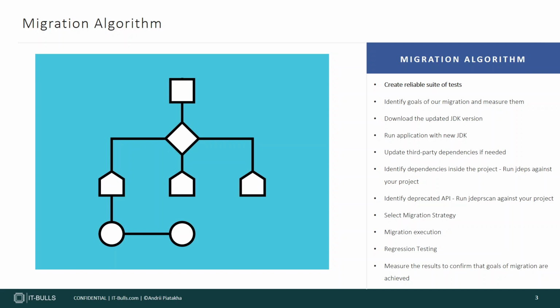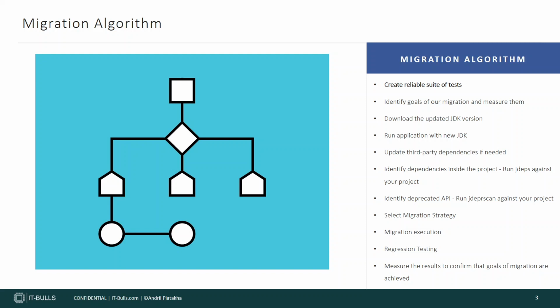We already discussed that even before starting steps like this we need to make sure that we have a reliable suite of tests that will allow us to confirm that at least nothing is broken and migration goals are achieved. After that, we are ready to proceed with the step where you can apply measurements that you did before migration to verify reaching of migration goals. For example, if the goal was to improve performance, measure performance of your app after migration. And if performance becomes even worse, the question is whether migration was successful? I don't think so. That means that some steps still need to be done and the plan of migration should be adjusted to include additional steps to reach the goal of migration.